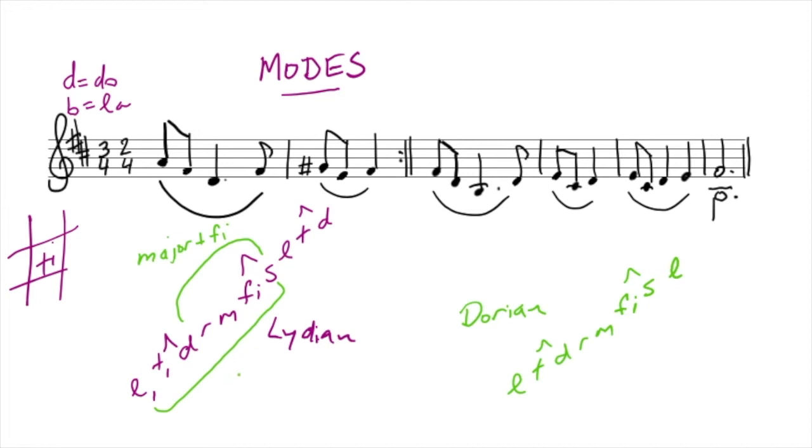But we can also see that these two modes seem to be able to swap with each other without much trouble. So are we in the Lydian mode? Are we in the Dorian mode? Well, it's a bit hard to say. One thing we can say is we are in modal territory, and this is one of the wonderful things about modes, that the modal world is a world unto itself where we can swap and change in between.